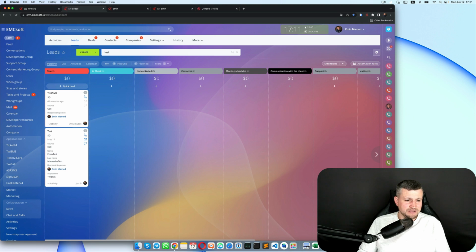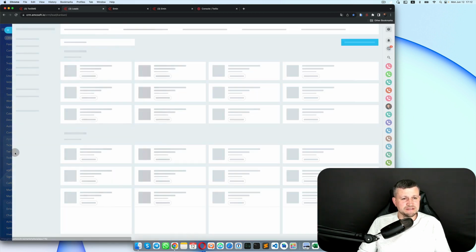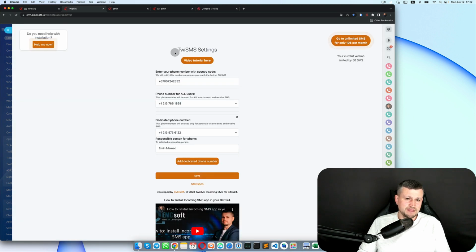Once you've done the installation of TwiSMS, which clearly says TwiSMS, you need to delete from your portal all REST applications which use outgoing or incoming SMS with Twilio, because you've done some settings there as well which make a conflict with that application.